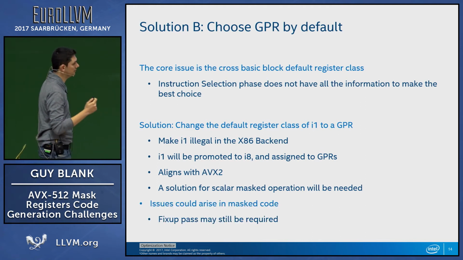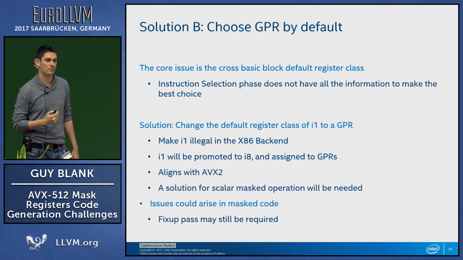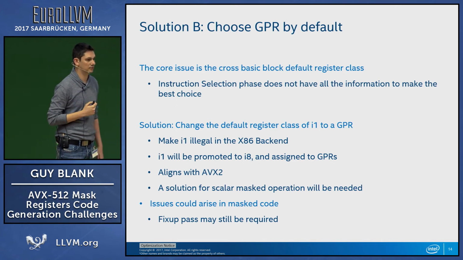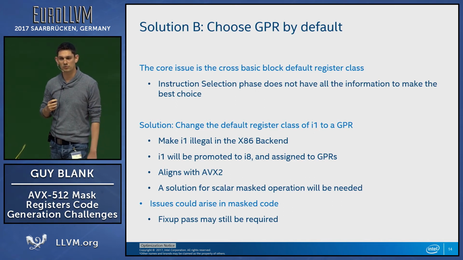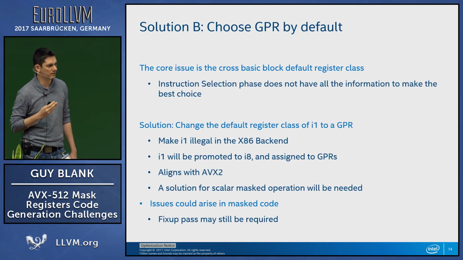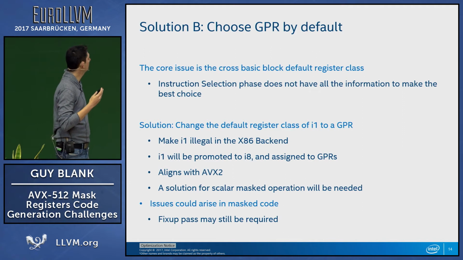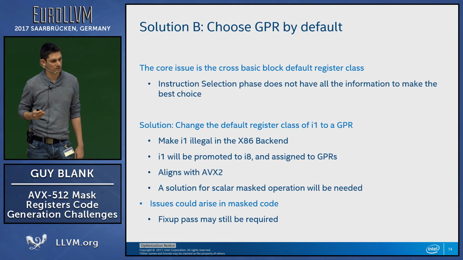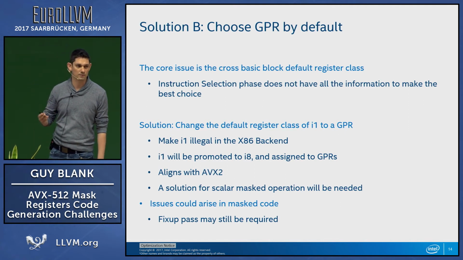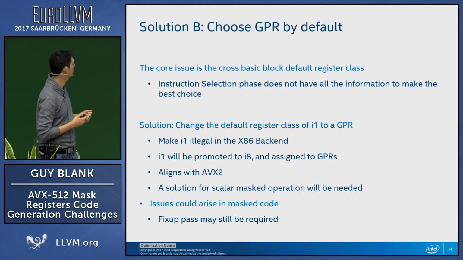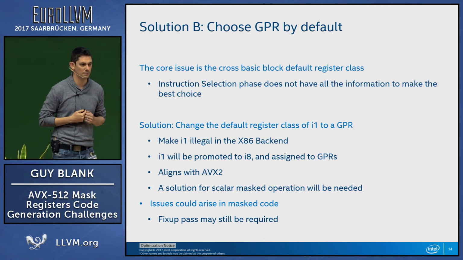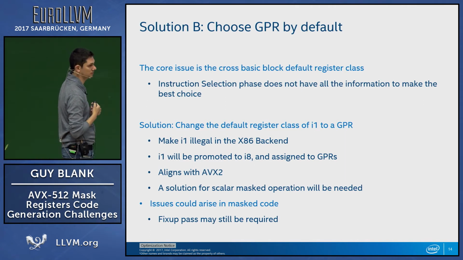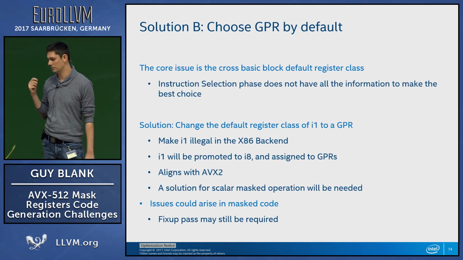So we may still need some kind of fix-up, similar to the fix-up I've suggested before. But we do claim that it will be easier to do so, because moving from GPR space to mask space should be easier, because the instruction set is richer. For each GPR instruction, we can find one or more mask register instructions which are the optimal one. So we wouldn't have to do the pattern matching on the source, like when moving from mask to GPR. So this is the solution that we suggest. We should have a patch for it uploaded in the future.